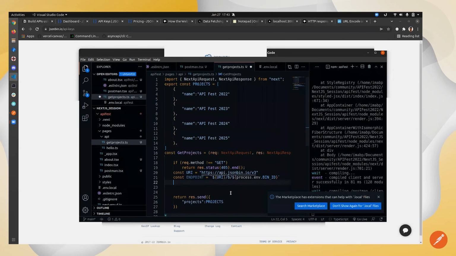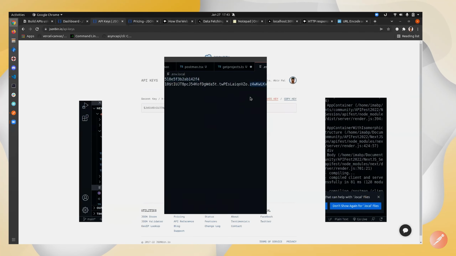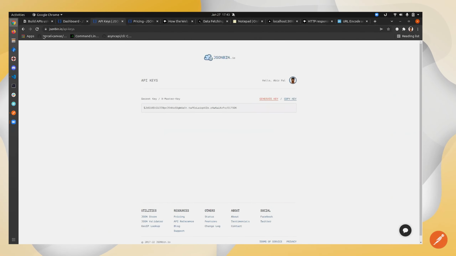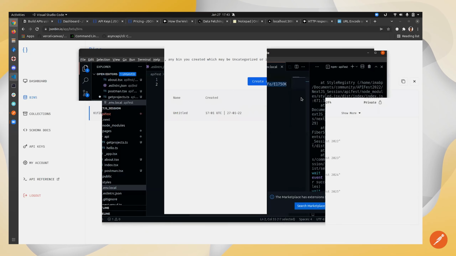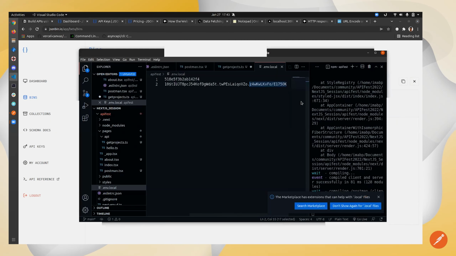And I just make sure that it is in .env.local. Master key. Yeah, so this is the .env.local that we have saved it. And let's go to our dashboard and cross-check that the bin IDs and everything are the same. Why is it process? Focus on the word process.